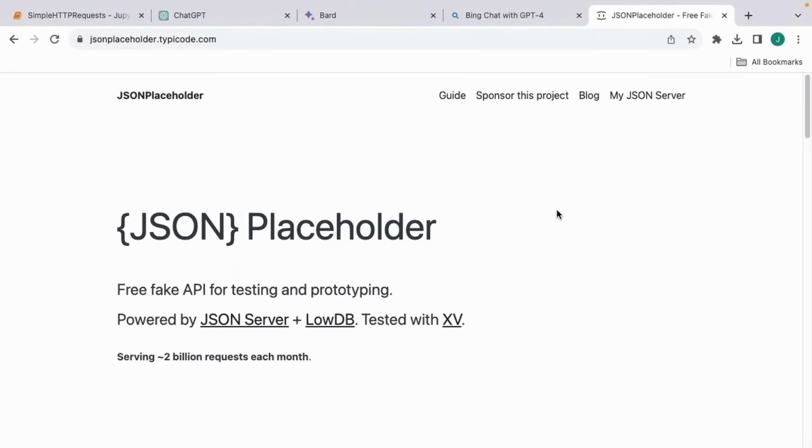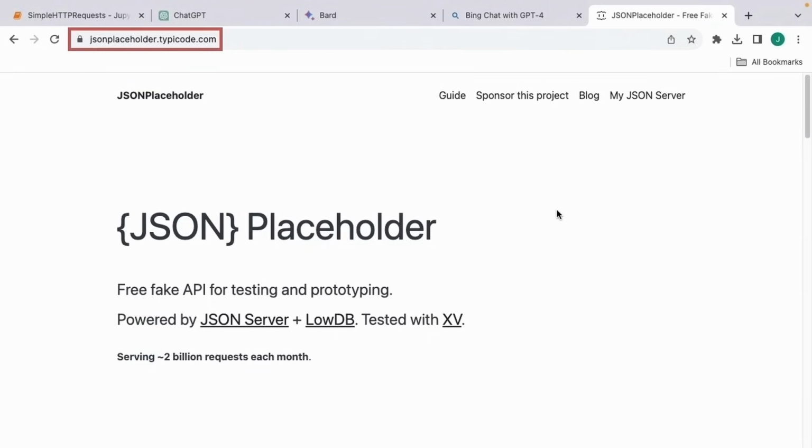Now, in order to do this, the server needs to expose some kind of API that we can use to call the server from our Python program. Web servers usually make the data that they have available accessible to us using REST APIs. REST stands for Representational State Transfer. APIs stand for Application Programming Interfaces. REST APIs provide a standardized way for applications to communicate with one another using web protocols such as HTTP.